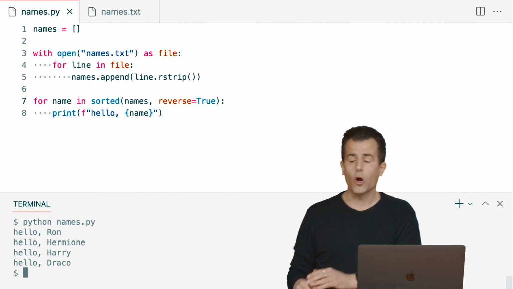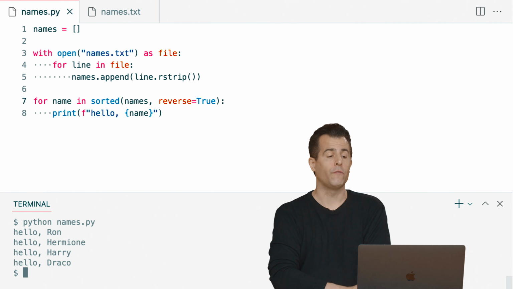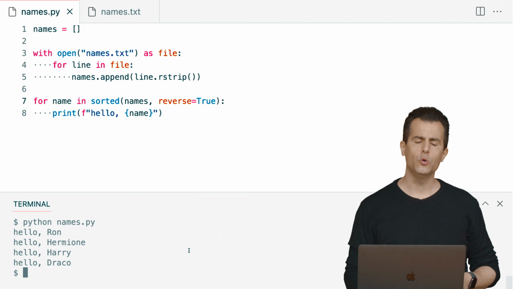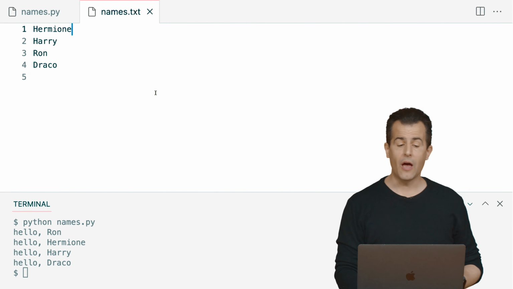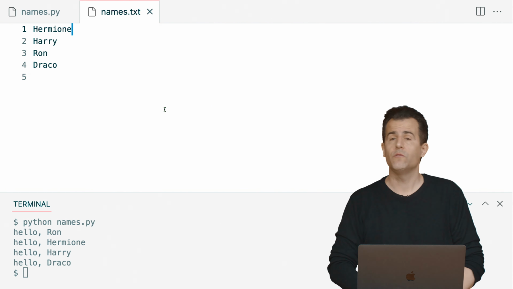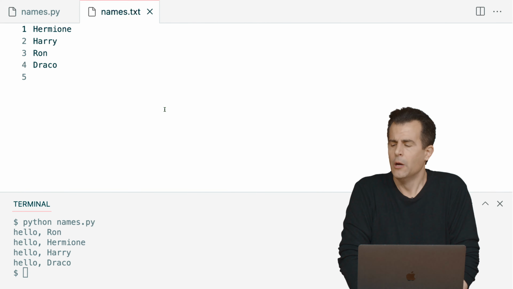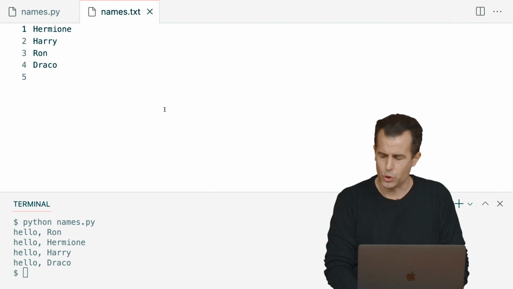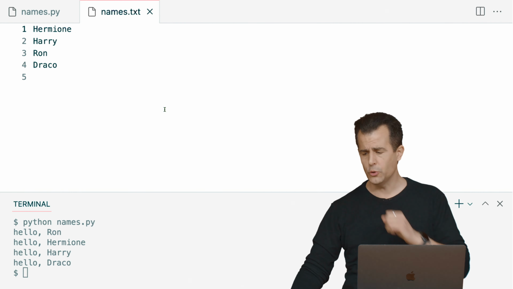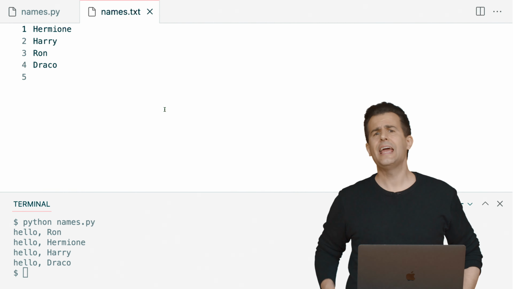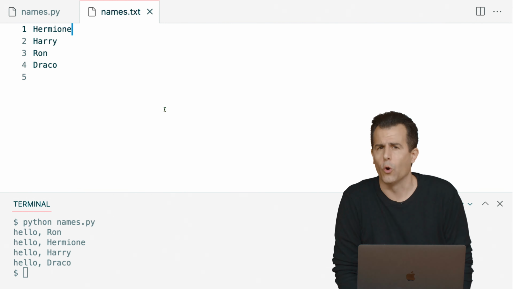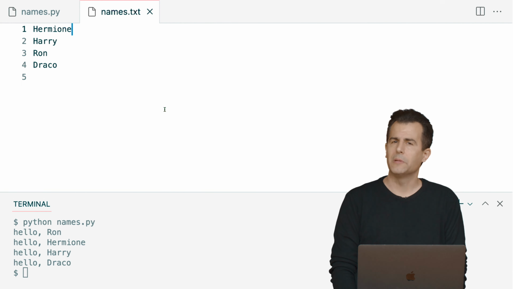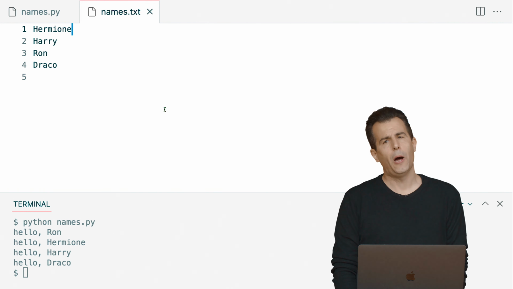Well, allow me to turn our attention back to where we left off here, which is just names, to propose that with names.txt, we have an ability, it seems, to store each of these names pretty straightforwardly. But what if we wanted to keep track of other information as well? Suppose that we wanted to store information, including a student's name and their house at Hogwarts, be it Gryffindor or Slytherin or something else. Well, where do we go about putting that?